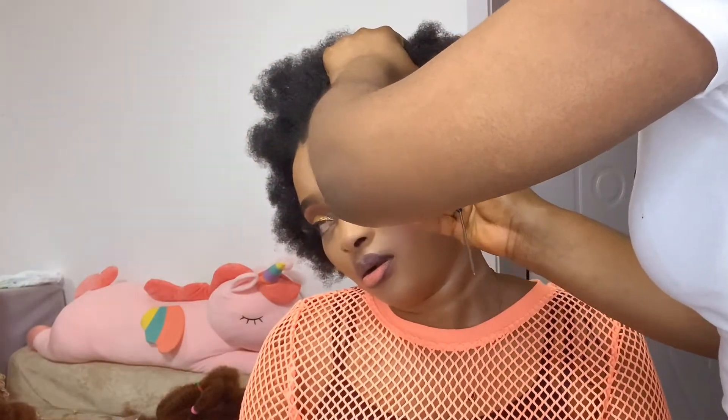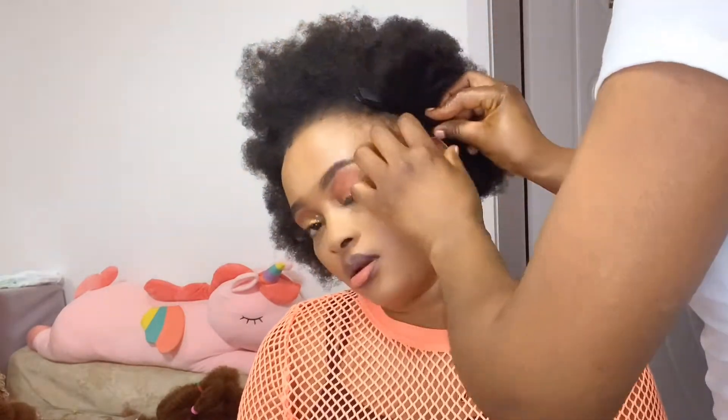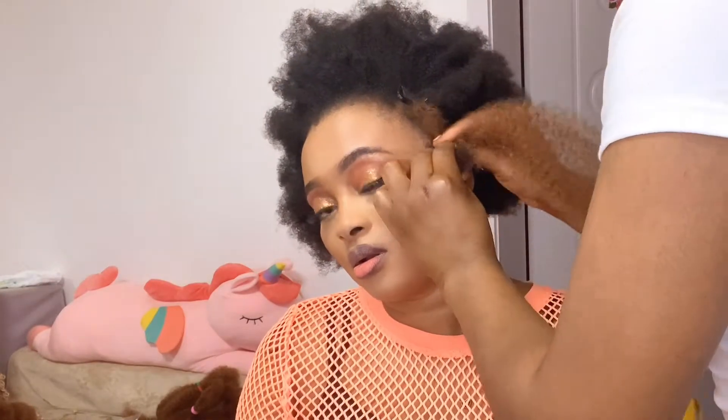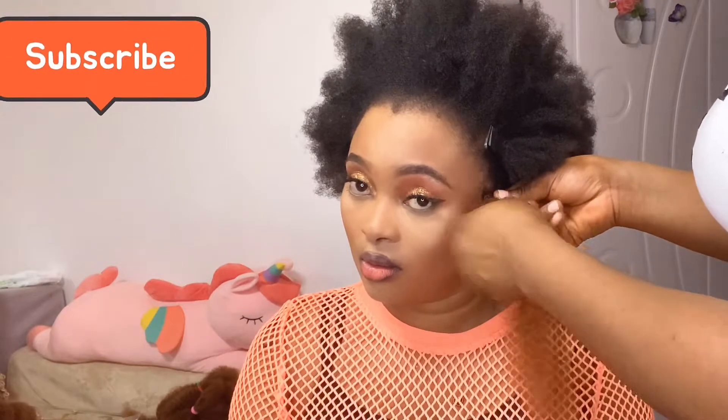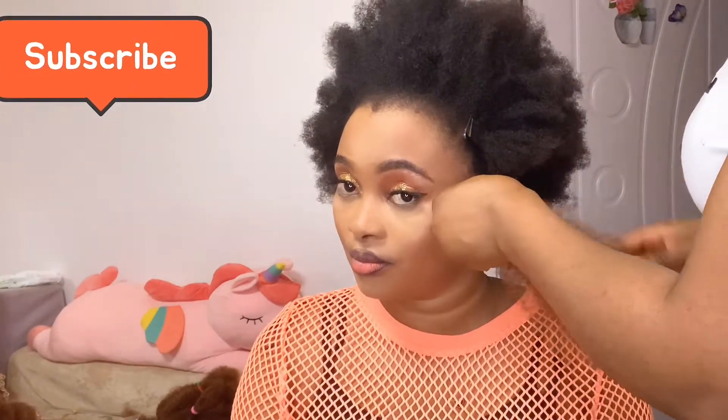I continued braiding the hair because I wanted to see the end result, but when I finished I noticed it wasn't giving me what I wanted, so I had to undo it. She was telling me to just allow it, but I always like to do things perfectly. If I start with a hair that's not giving what we expect and at the end I switch to a different hair, it's gonna show a big difference which will not look nice — that's why I had to undo it.